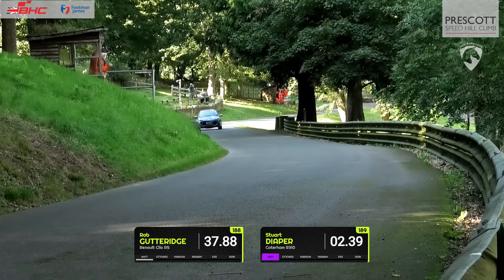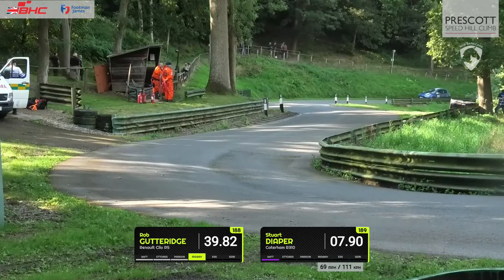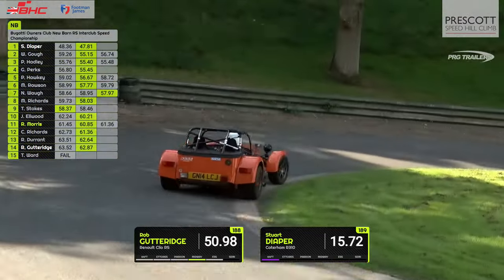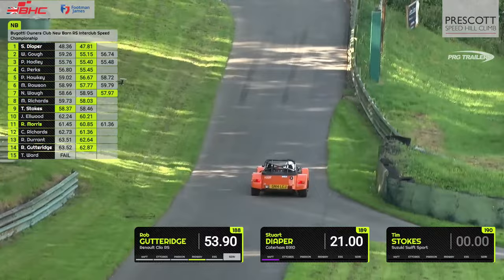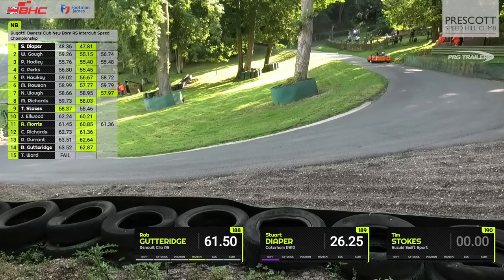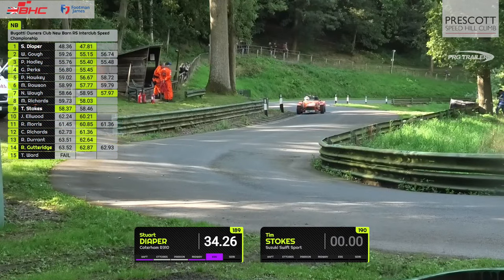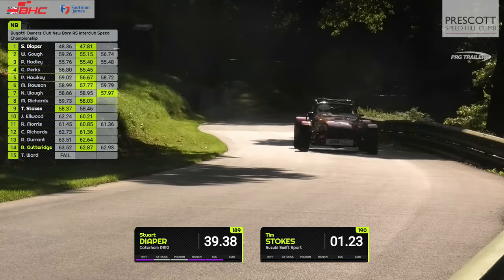This is a beautiful blue Clio with the evocative white stripes in the middle. It's one of the few Clio Mark Series that we'll see today on the hill, but quickly followed by Strong Diaper, 69 miles an hour under the bridge in this Caterham 310R. This is running the 1.6 litre Ford engine. Always a quick driver, making great progress. I'd like to see what his handicap time is.